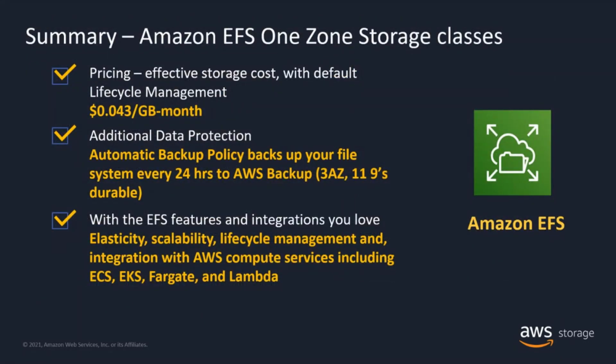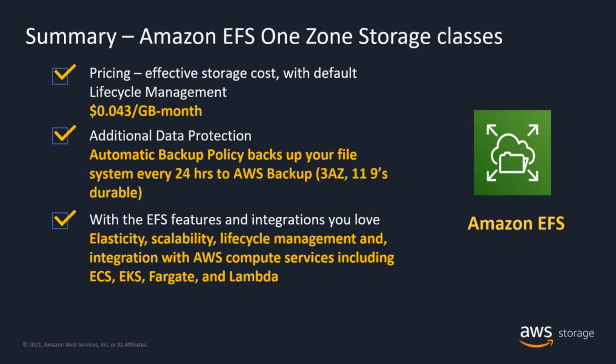As we wrap up, I want to thank you for your time and leave you with 3 key points. First, remember the 4.3 cents blended effective storage cost that you can achieve using Amazon EFS One Zone. This is by far one of the best deals in cloud storage that you can get, given all of the native integrations and the capabilities that EFS provides.